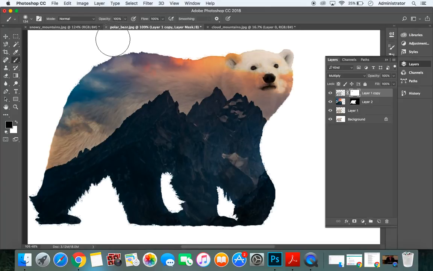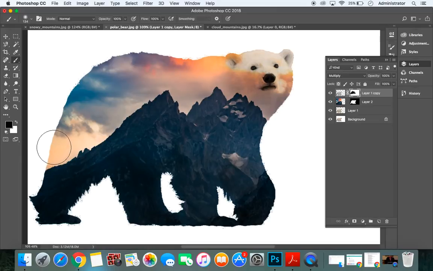This is going to help you erase not the bear itself, but you're just erasing some of this fur. Let's say that you don't want the fur in the sky. Using a soft brush, you're going to get rid of the fur. Let's say you want to keep the fur in the face though. Totally fine. Just keep the fur in the face. But we're just going to get rid of some of this fur to kind of lighten up the image a little bit.